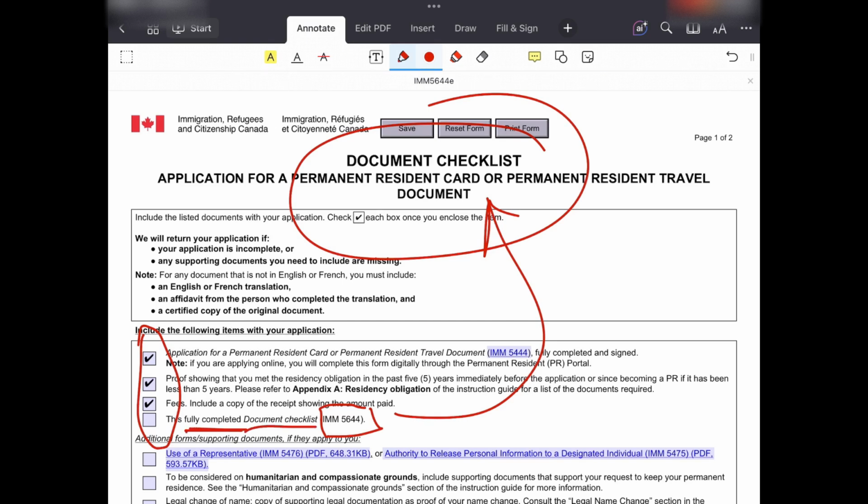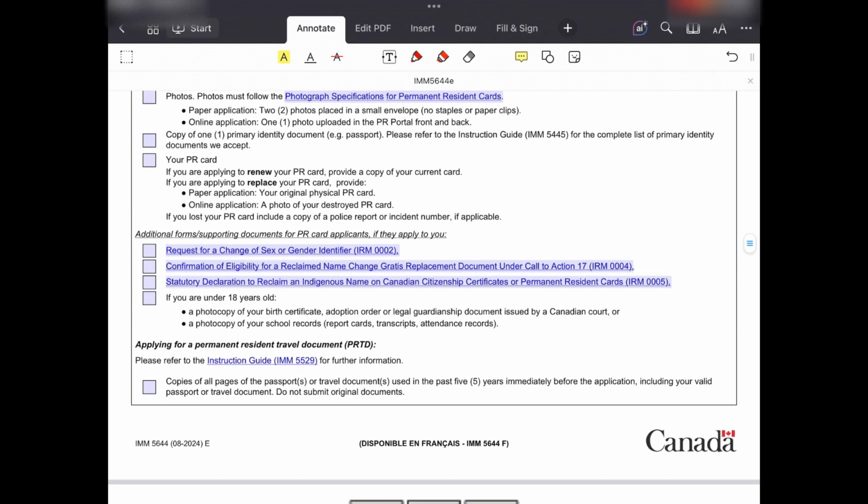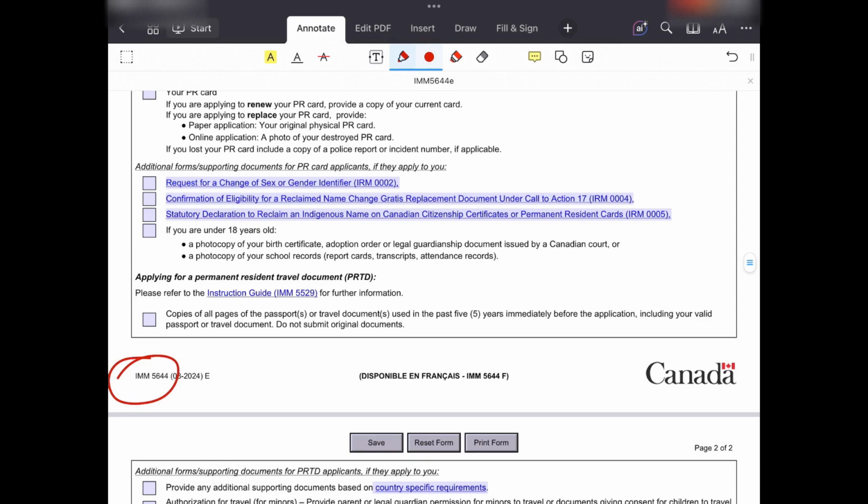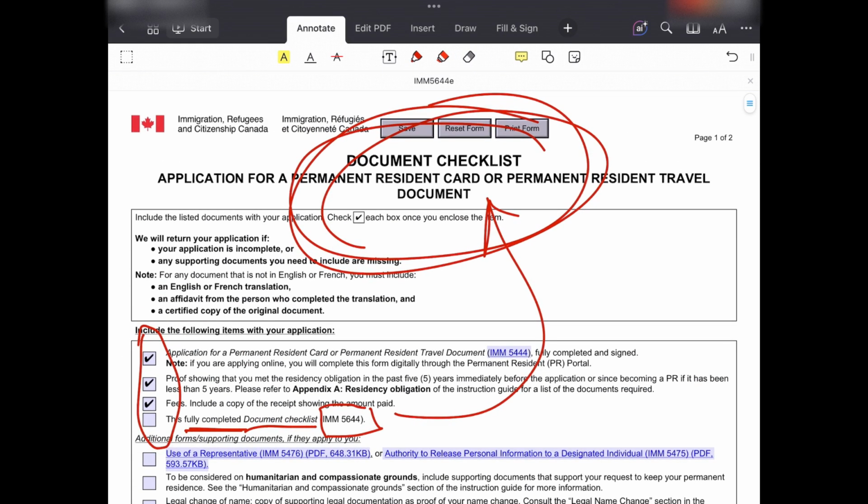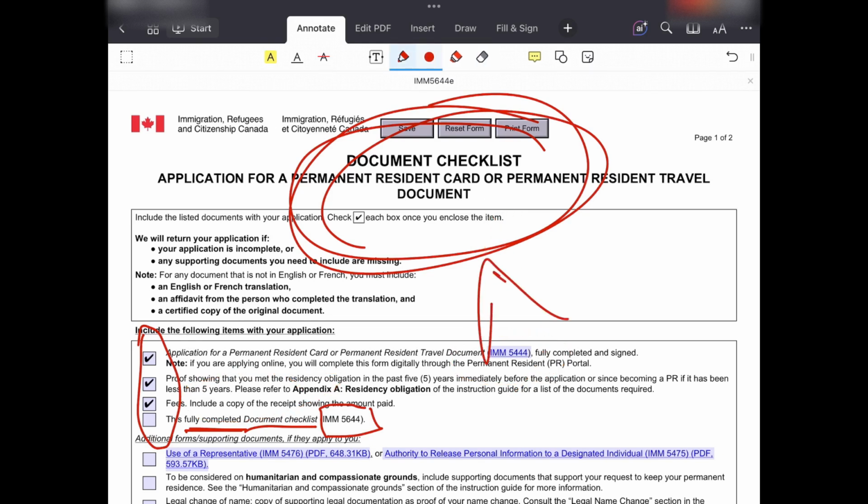And again, this is the document checklist. This is form IMM 5644. You must make sure to include this form along with your application as well as your other documents in your permanent resident portal, and you must submit this document checklist that's been fully completed to IRCC.